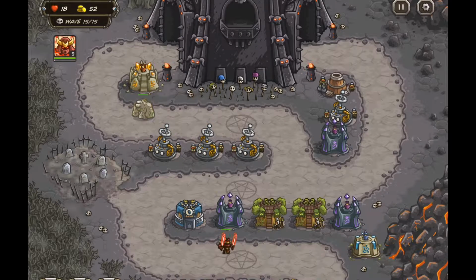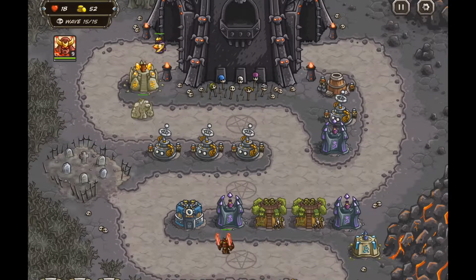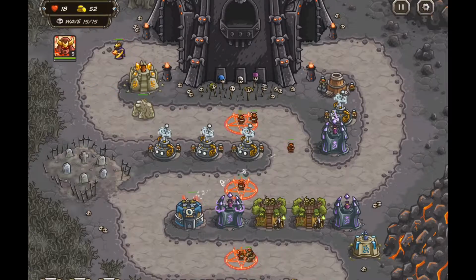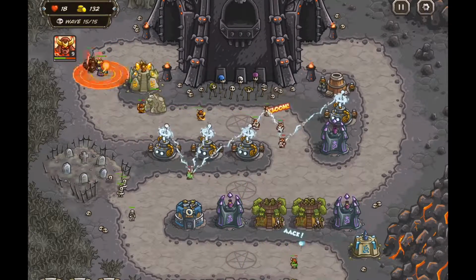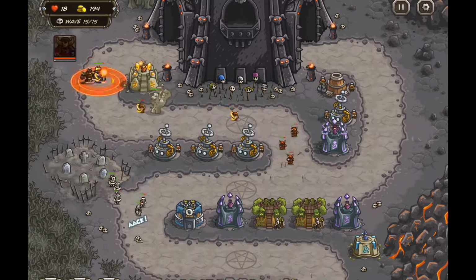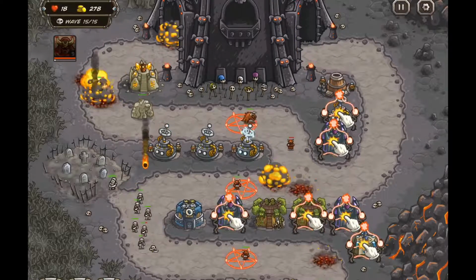All right, now it's the Dark King himself. He's gonna summon a bunch of enemies right now, which is good because that means he's gonna give us a lot of coins. Achievement. Omi, he killed Omi like nothing.